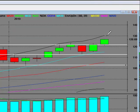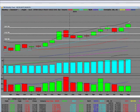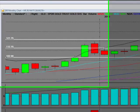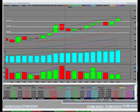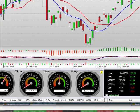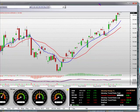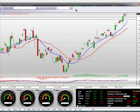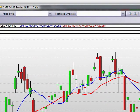We would like you to be short on that pullback when that time comes, and we'll use the SMF trading platform to guide us. So basically on this platform right here, I'm going to put up a daily chart. This is the SMF market maker platform. There's only a couple of lines up here because I'm going to populate it and the chart's going to do all the mathematical lines. Each one of these lines is 35 pennies in the system. That's the SMF pricing system.